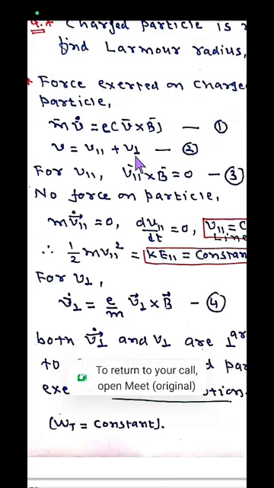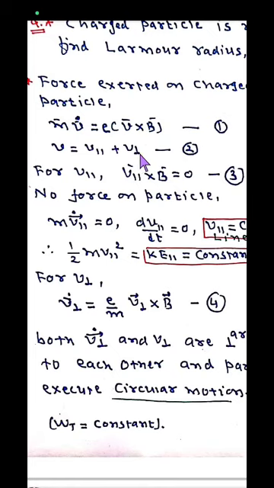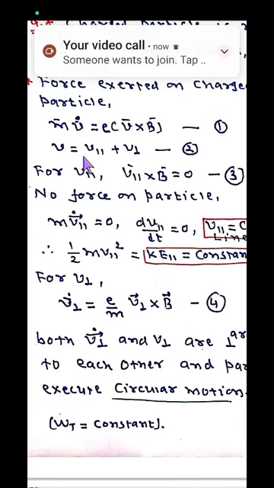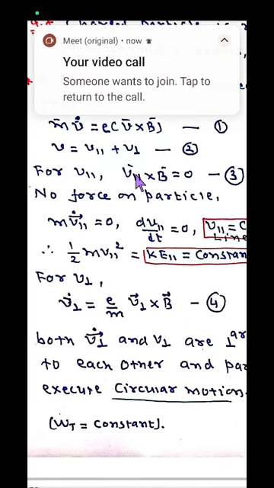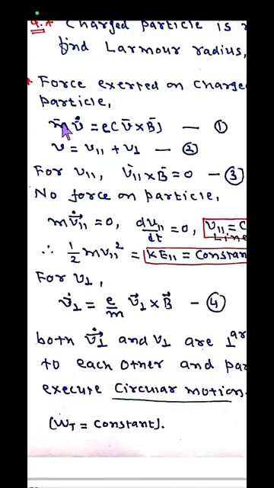V parallel and V perpendicular. The V parallel component is parallel to that of the magnetic field, I mean from left hand side to right hand side. V perpendicular means the velocity of the charged particle is perpendicular to the plane of paper. So, we have two components. When the charged particle enters the magnetic field B with velocity V, we have two components like this, V equals V parallel plus V perpendicular. So here force equals e v cross B with these two components.